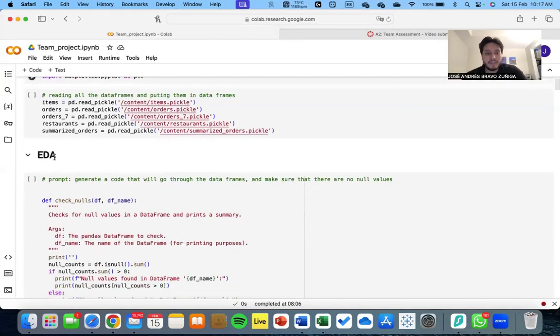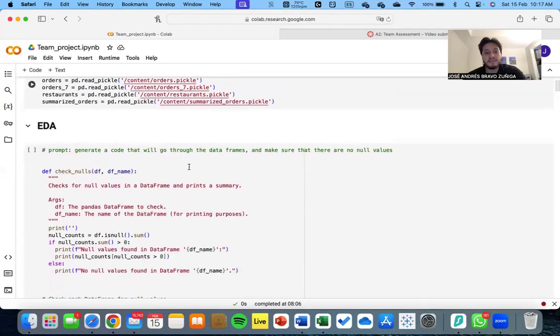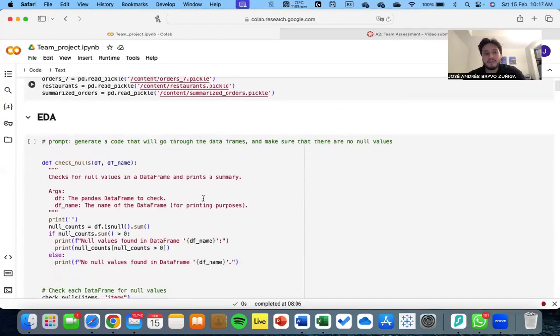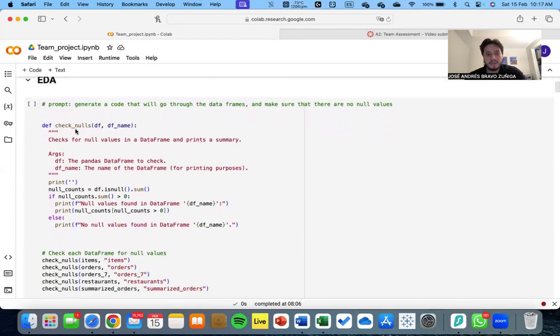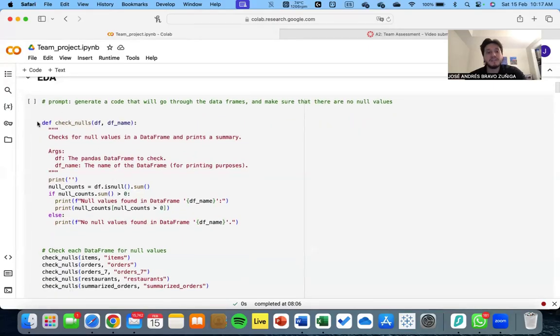The EDA is the exploratory data analysis, and how it's done is that we first have to clean the data so that the errors are minimized, and we make sure that the analysis is being done with clean data sets that are worth analyzing, right? So first we define a function. This is done because we're going to be using it on different data frames, so we don't want to write the same line of code for different data frames. So we make it once, and we're going to be calling it for different data frames.